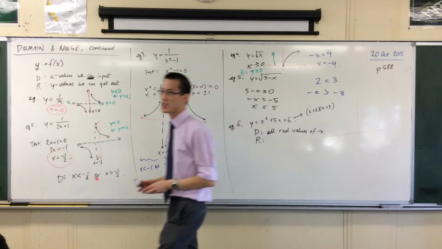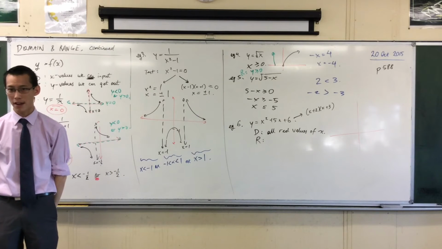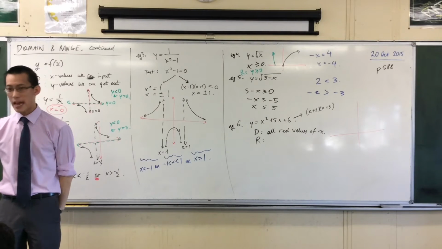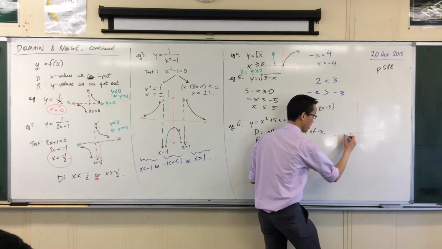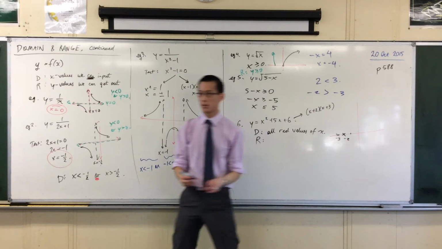Once I factorize it in this way, I can read directly off it what the roots are, when y equals 0. What are the roots of this now that I factorize it? Yeah, it's the negatives: negative 2 and negative 3. Those are my two roots, yes?